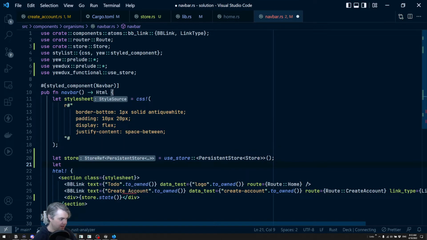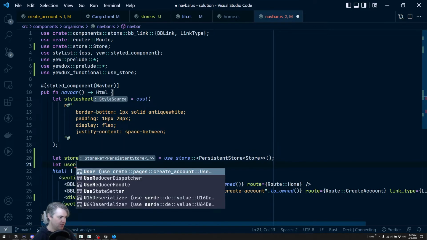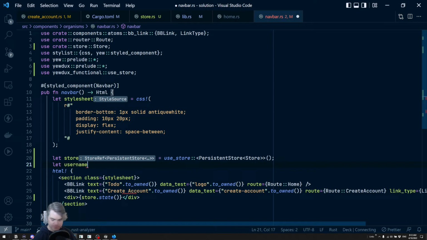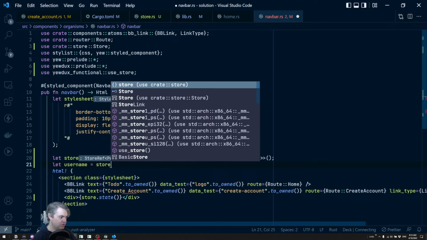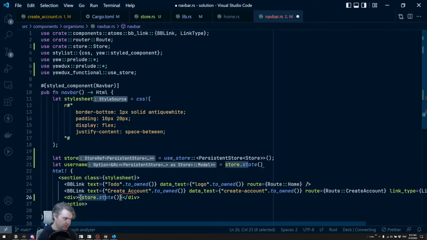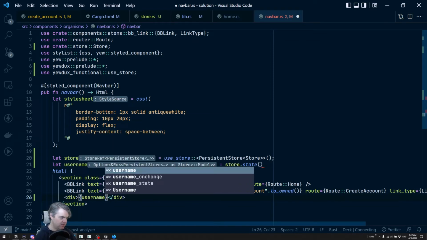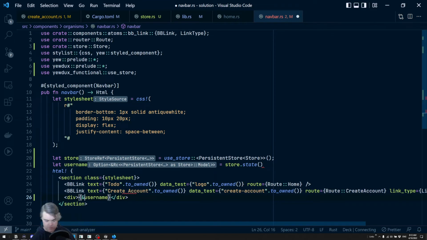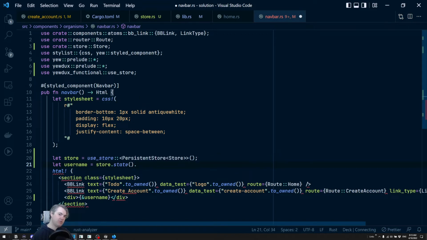So I want the username. Okay, we're gonna do store dot state. Okay, store dot state. That's an option. Now, I want to get stuff out of the option, but only if it exists.